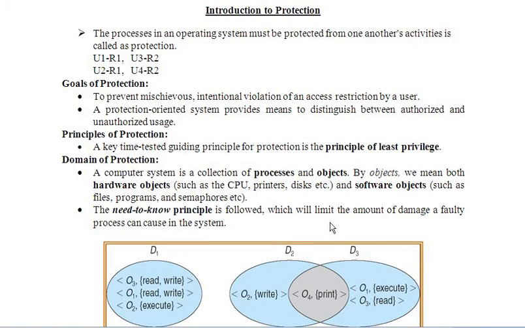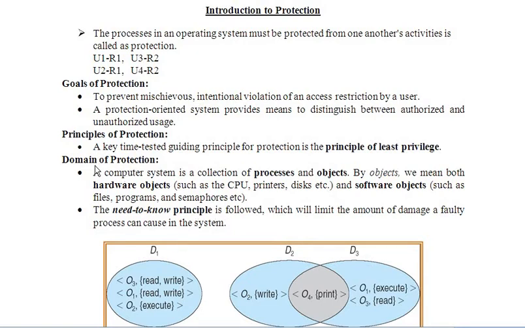If we follow this, it will limit the amount of damage a faulty process can cause in the system. That means if a faulty process or unauthorized access happens, then there will be less loss. If you follow need to know principle or principle of least privilege, the system will be harmed very little. The harm will be reduced here.